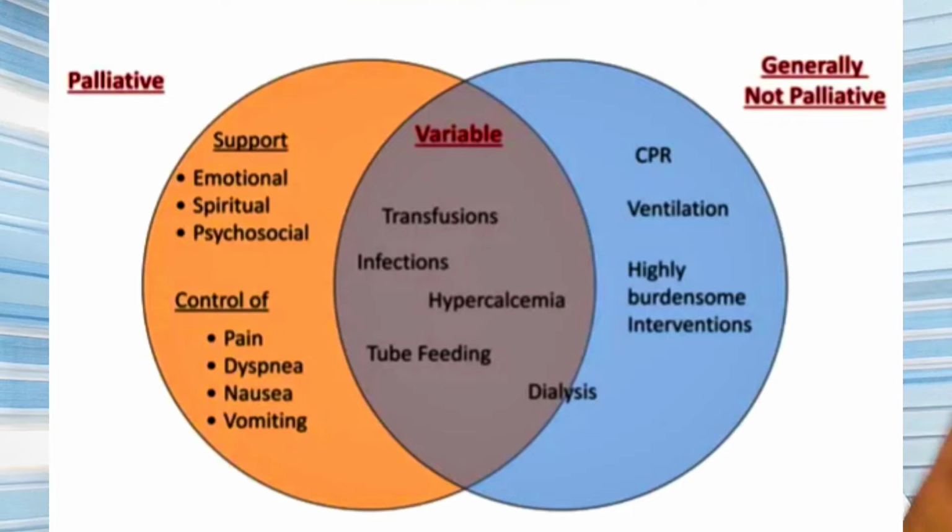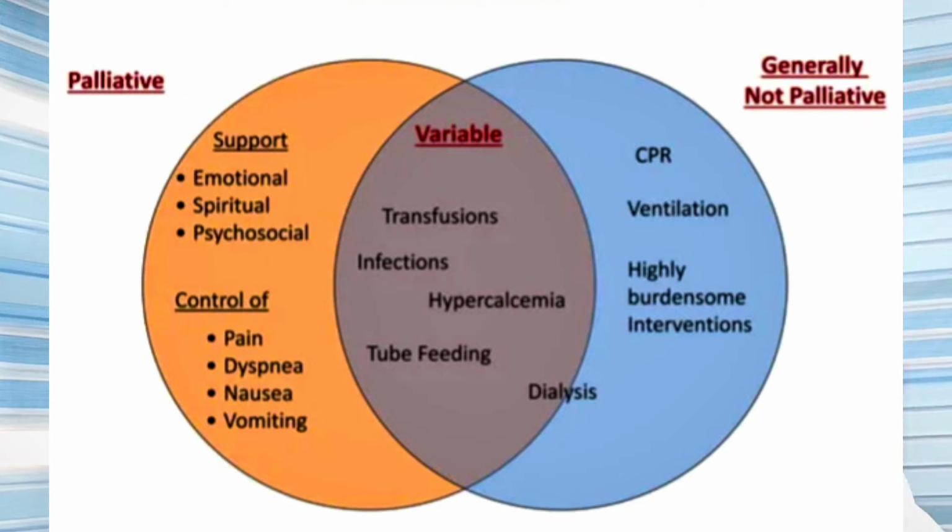Now, if you look at this graph, you see that in all medical interventions, there are those that are purely general, purely therapeutic. It doesn't have to be palliative or not. There are some that cut in between palliative care and general care, and then there are some that are purely palliative. Now, let's look at the ones that are purely palliative. By the time we start looking at emotional, spiritual, and psychosocial support, control of pain, control of the symptoms of the disease, of those end cases of cancers, then we're talking about palliative care.